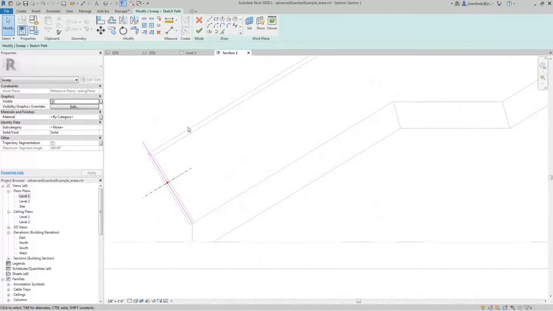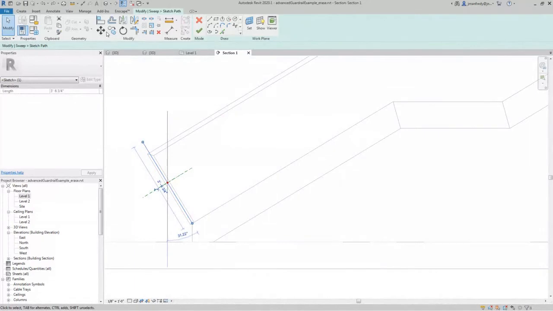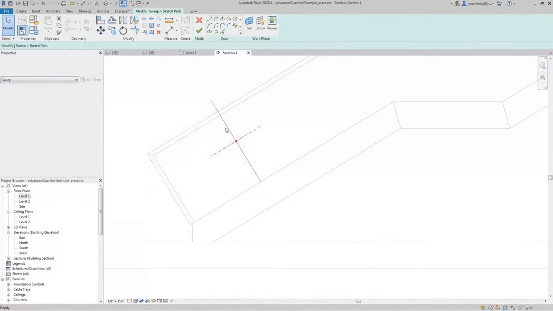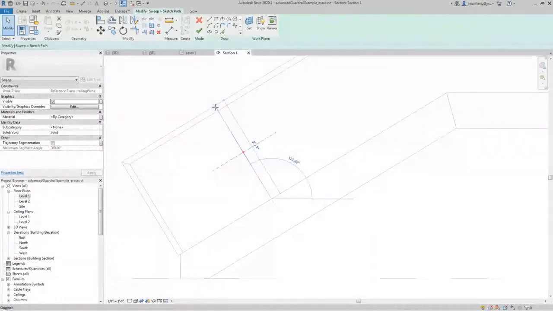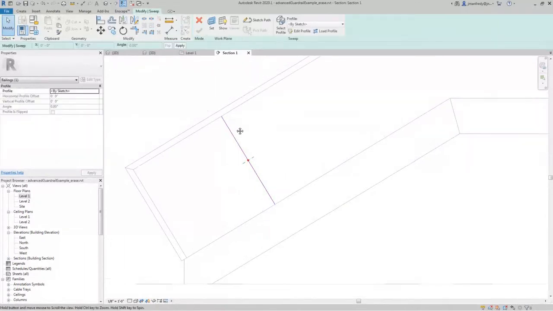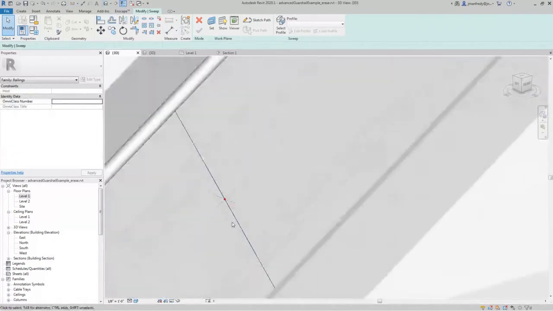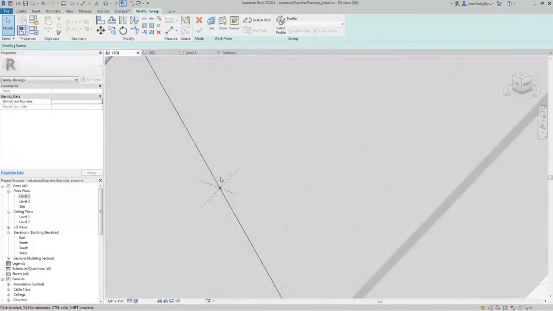And then from there, I can offset it where I really want it to be. Maybe I want it to be 3 feet away. I'll put it there. If I take this, can I move it on the angle? Let's see if I can move it on the angle. I can try to move it on this angle here, 3 feet. I can make it hit the bottom of that top rail. And then when I accept it, again, what I've got is a 3D model that is a line, and right there is where I draw my profile.